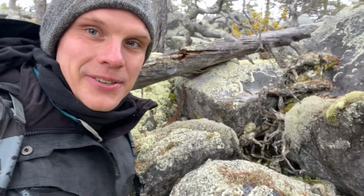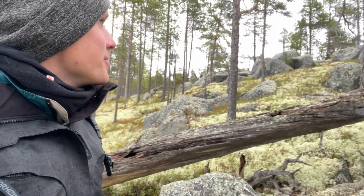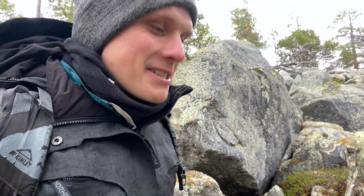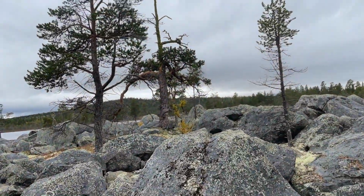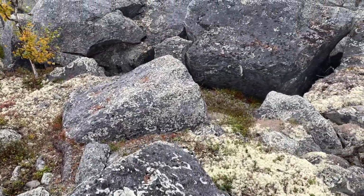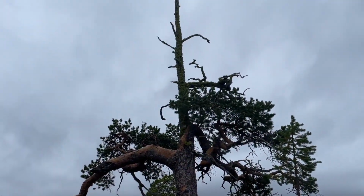This is the only place that I really knew from last time I was here, and it's just these huge boulders that makes it almost completely impassable. Just have to be very careful where you tread, but it's absolutely magical. And now with the weather changing, the rain coming and the fog rolling in, and it's getting a bit darker, the mood is absolutely magical here now. It's no wonder that this forest has been left alone when you see how everything looks here.